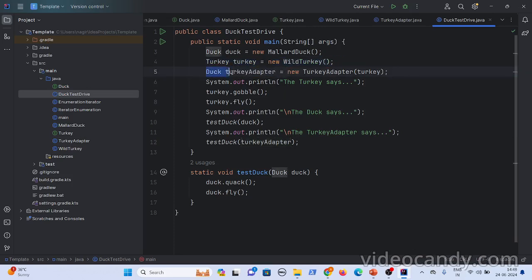When you pass this, finally people think that this is a duck, but internally it holds an instance of the turkey. And whenever you invoke duck.quackFly, it will delegate those requests to the turkey, and whatever methods are present in the turkey will get invoked.